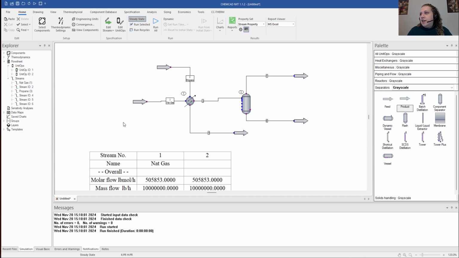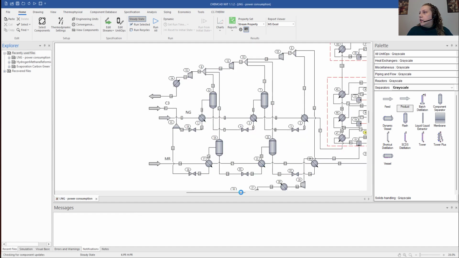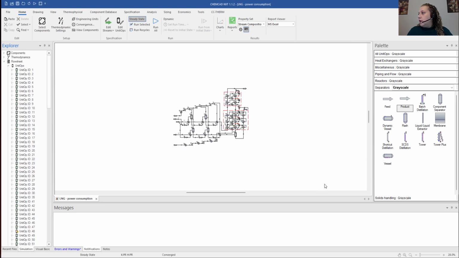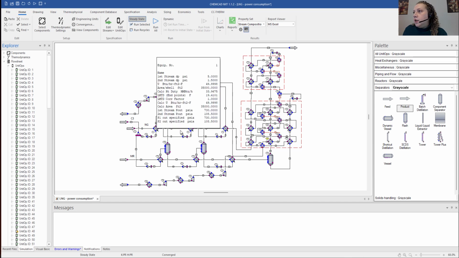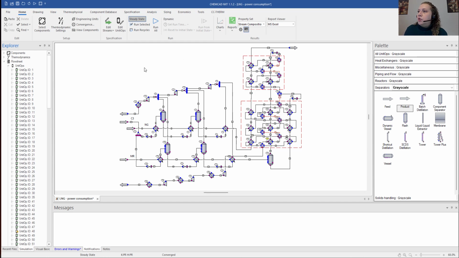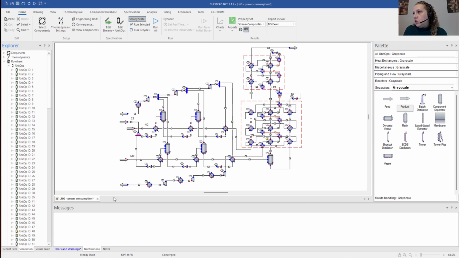I did promise that I was going to show you a more complex natural gas stream. So if I go down to my recent file tabs in my Explorer pane, and I go to this LNG model, I don't care to save this process simulation. This is an LNG model, and I'm going to go down here to zoom to fit, to get a closer view. This is a model where we've started with our natural gas stream, and we have the heat exchanger, and we're cooling it along and adding a refrigerant. In this case, I have my pure propane stream, and I've also got a mixed refrigerant stream that I'm using to cool.